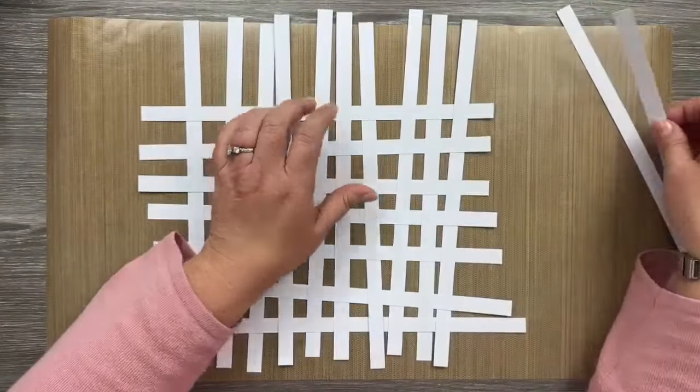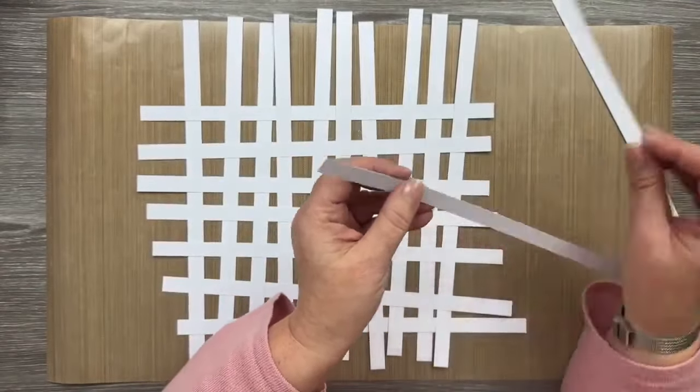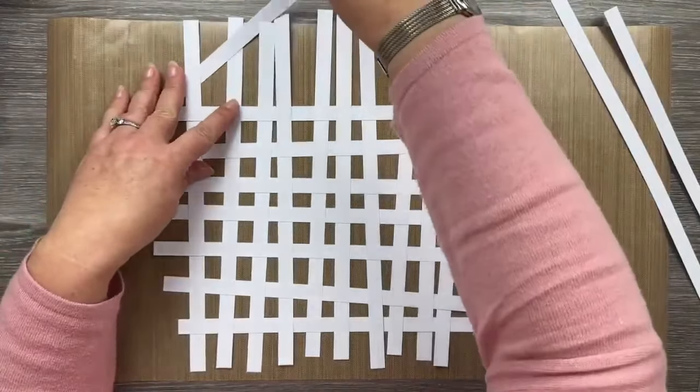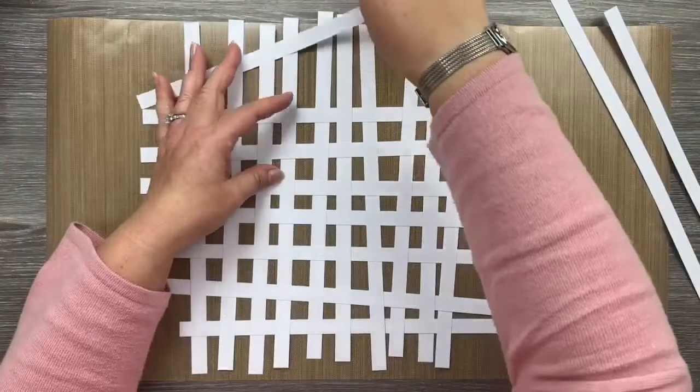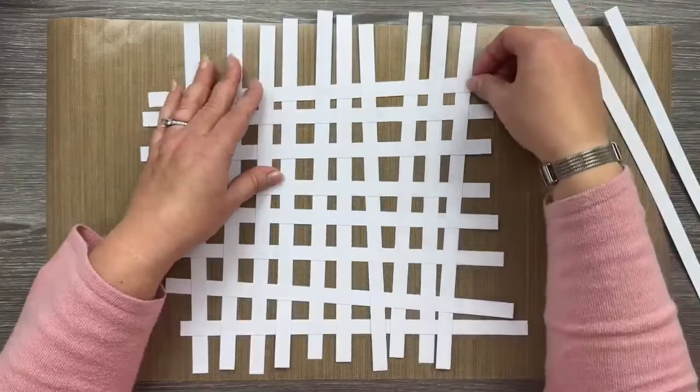There are ways around this to make it use less cardstock. You can cut and paste and stick bits and pieces in. This is just the quickest way for me to show you on a live. Otherwise we might be here a while. I think we'll have been here long enough doing this.